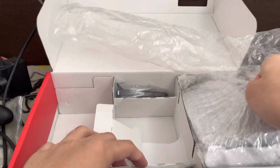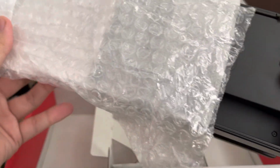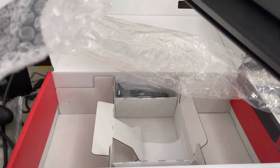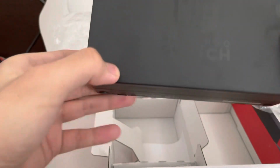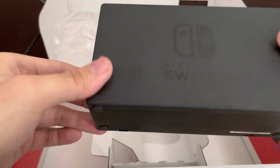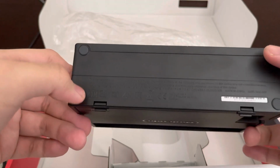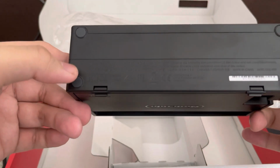Next is, yes, the dock. This is where the magic happens. Okay, so that's nice wrapping, bubble wrap, the foam keeps it really protected. So this is it. You can see the big Switch logo at the middle. Got your stand grips here so it doesn't slip. Some of you might put it on the edge of a desk, a table. This is very helpful.